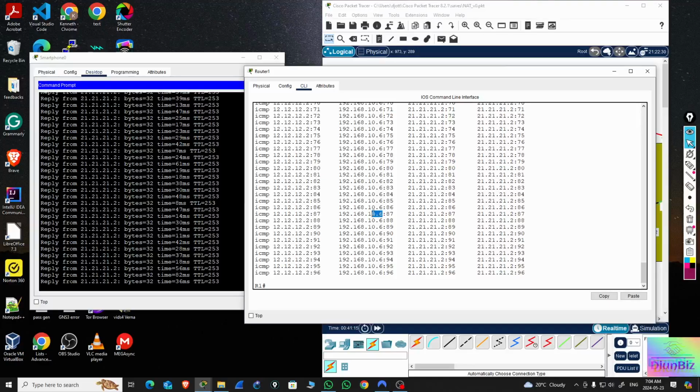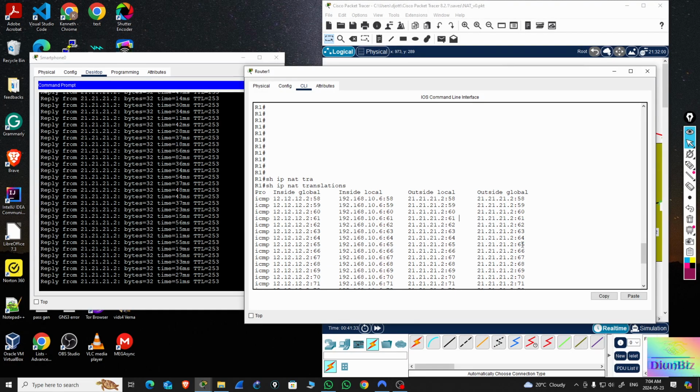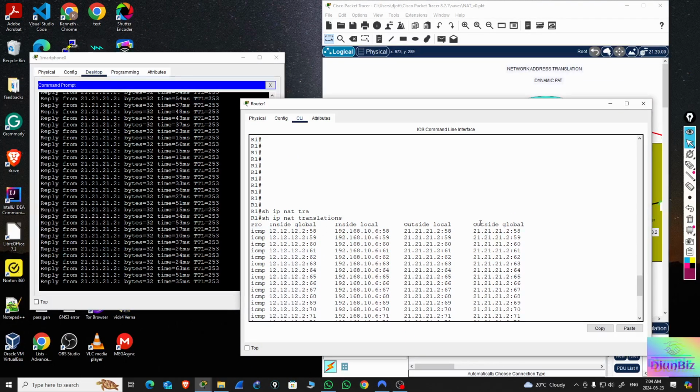So the same IP on the inside is mapped to the same IP on the outside. What's changing is the port numbers. And we're looking only at the inside local and the inside global. On this other side, outside local and outside global, there's no change. We don't look at that one. There's nothing changing on that side. So we see our network port address translation is working perfectly, and now we're going to do the second method.